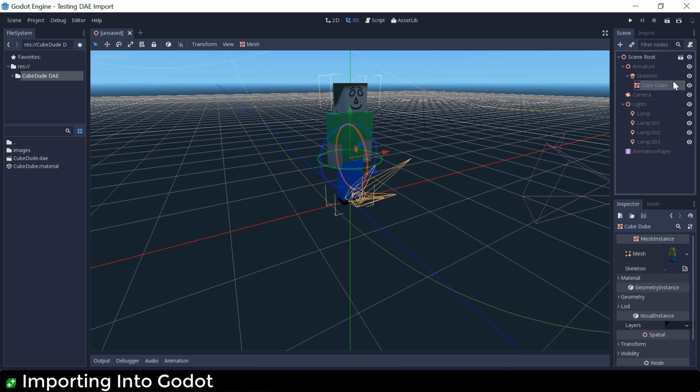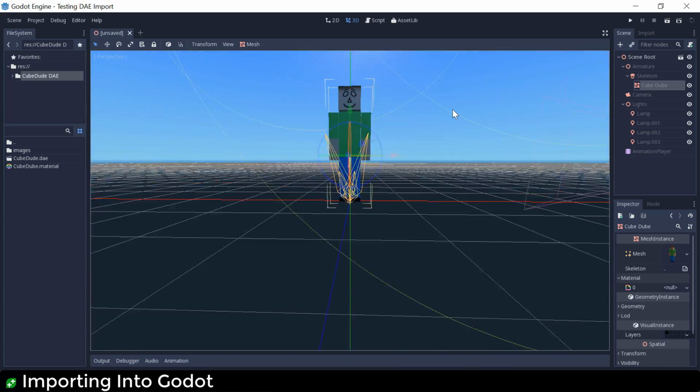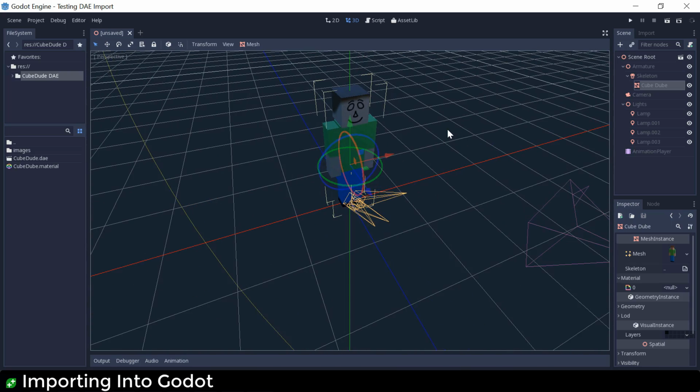So CubeDude, and if we select that and go down and look at the inspector, we can see that he has a material applied to him. Oh, he doesn't have a material applied to him, so I'm really shocked as to why he looks like that at all, but there we go. So let's drag our material across and into this little area here that says null. Now you do have to be quite precise. As you can see, if it goes either side, it just doesn't allow you to do it, and you can't drag it onto the model either. If you're listening, Godot, that would be great if you could sort that out.